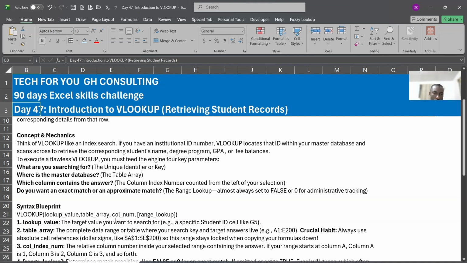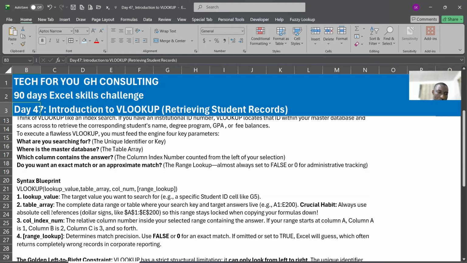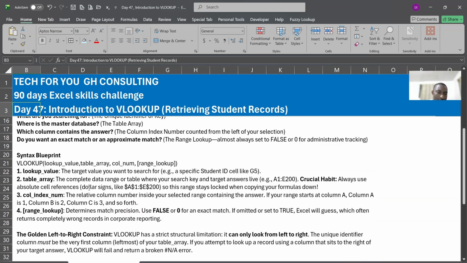And then the approximate match is also represented by number 1. So in Excel, true is 1, and then false is also recognized by 0. So we use that. Now let's quickly look at the syntax.